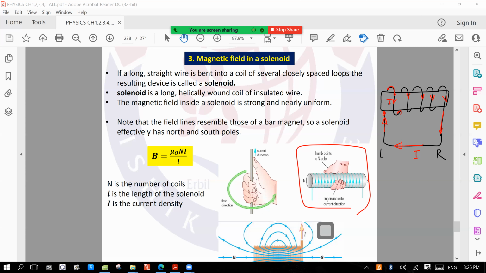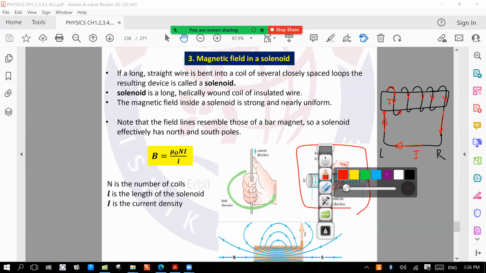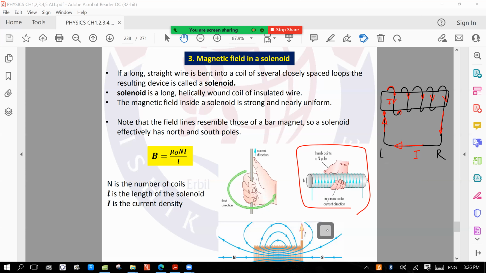So now the red one is the current. If I want to find the direction of the magnetic field, I have to align my four fingers from the right hand rule according to those arrows. Those arrows show the forward one to the downward direction. So I will align my right hand somehow in this way. That's going to be my thumb and that's going to be my four fingers. I'm not good at drawing, but I'll try my best.